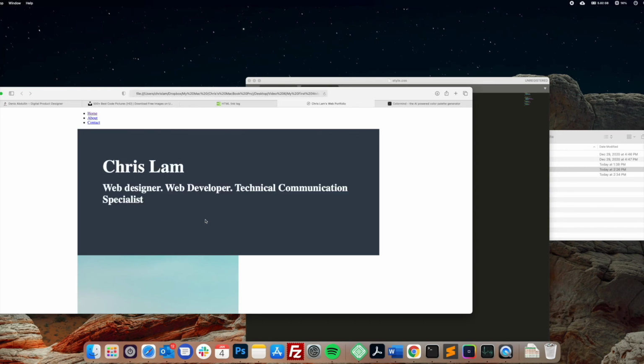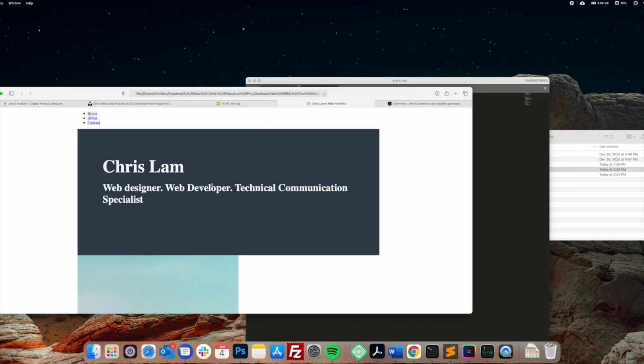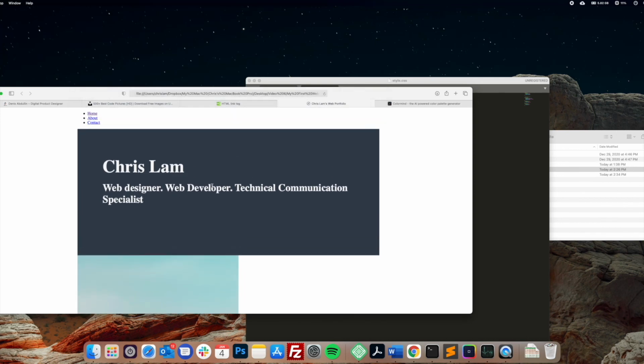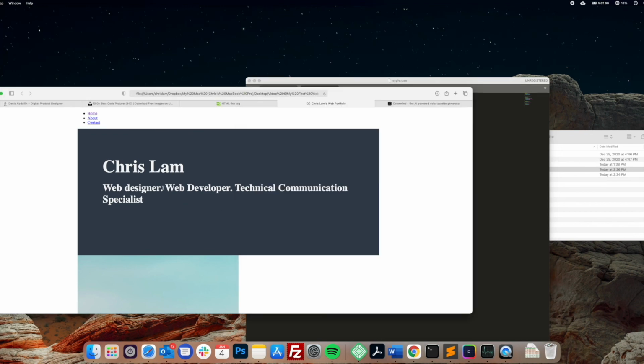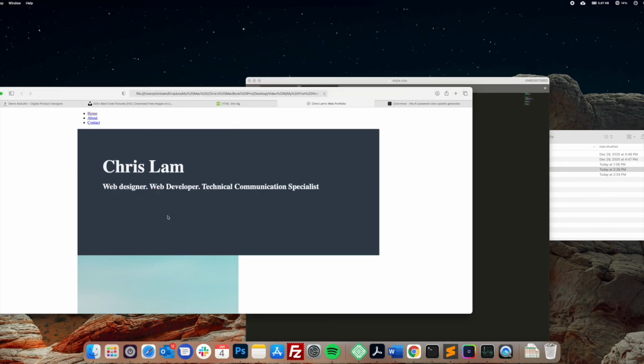Cool. That's a little bit too bright for me. There's a color called white smoke, and that's a little bit darker. You probably can't really tell the difference, but it looks a little bit darker. One thing that I'm noticing too is I don't really love the sizing here of our title. I kind of want the title to be on one line, so maybe I'll go 30 pixels. Let's see how that looks. I think it's okay for now.